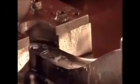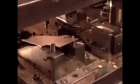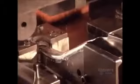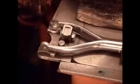To make the sides of the grip, workers begin with 2 pre-cut pieces of steel called blanks. They place them in a manually operated press that shapes them in a 2-step process. They use the heat of a strong electrical current to melt the steel and fuse the pieces together. This is called resistance welding.